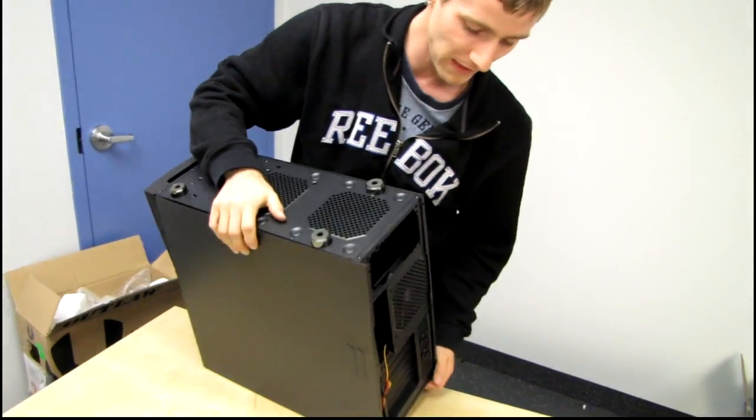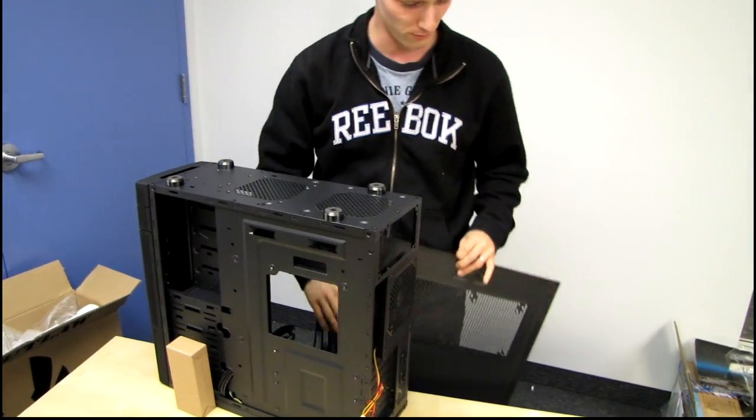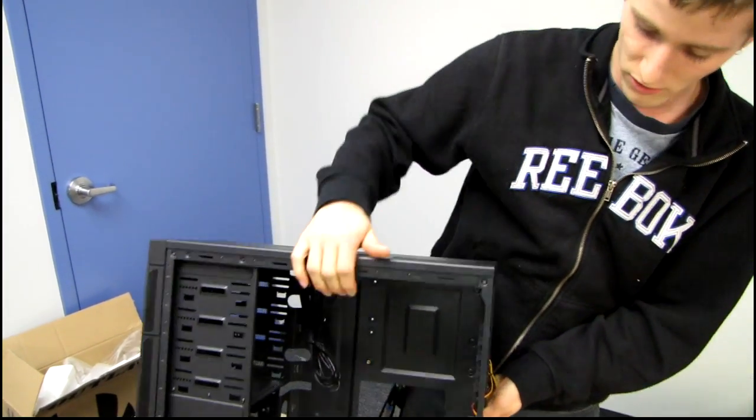Whoops. But that would be upside down for this case, but I'm going to go ahead and remove the side panels. Now I'm breaking everything. This has been sort of one thing after another for this unboxing, hasn't it? Alright, let's flip it back over, and you are going to find a very strange internal layout.